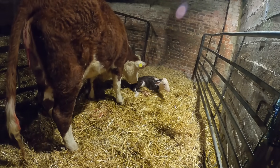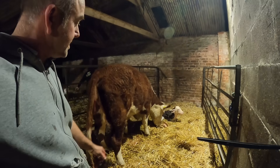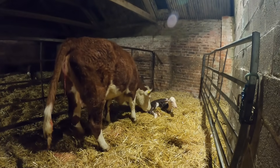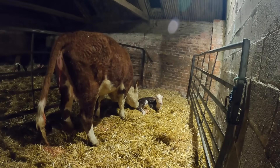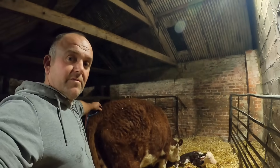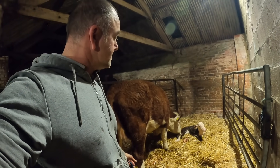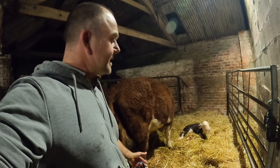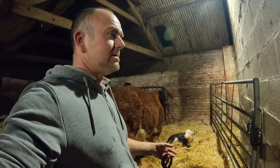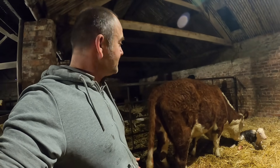God, it's lively — look, it's turning already! Mother's something special, she's just gone straight to it, licking it like mad, and the calf's trying to get up already — it's only been born five minutes. I don't know if it's an old wife's tale, but someone recommended putting a bit of iodine on the roof of the calf's tail — apparently it makes them lively when they come out. So far they've been very lively, so it seems to be working. I put about half an egg cup full on the roof of the tail as soon as I sense they're near.